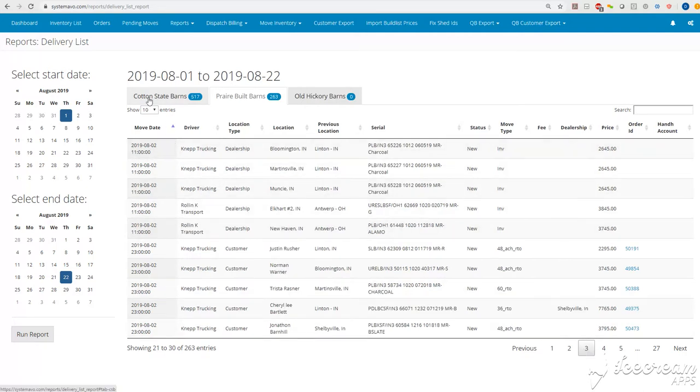So that is the delivery list tool. Now, there is a point in time to where the delivery list is not as accurate as it is going forward with this. So what we're going to have is we're going to either suggest that anything before a certain date, you guys go back and look at the Excel copies, or we're going to actually put the Excel copy directly into the system so you can see it directly here. But what is going to be important is to know the date that you guys want to go back over and use the system to look at the location instead of your guys' Excel sheet.